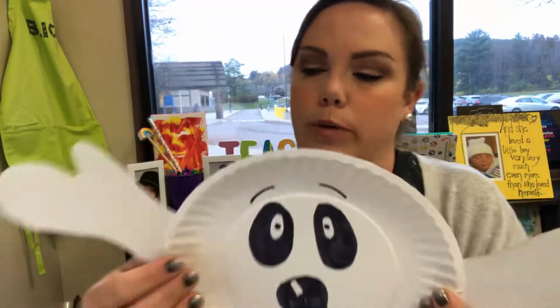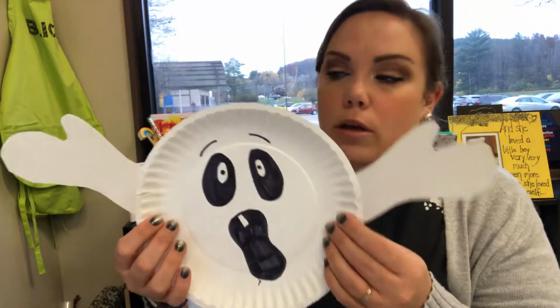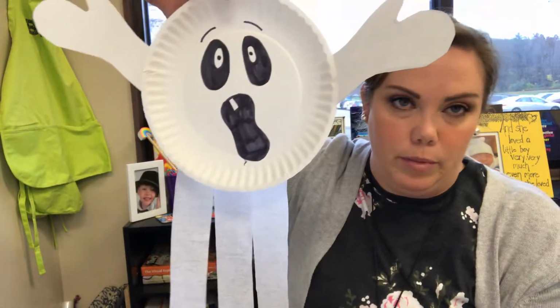It's really simple, really easy, but very cute. You can add a string if you want to hang this up on the wall or the window. You can also just use a piece of tape to hang it up. This is a ghost, but you could do this method and turn it into a pumpkin. So you would just paint the paper plate orange, add a stem. You could do a jack-o'-lantern face and then have stuff hanging down too. So you could do it that way too if you didn't want to do a ghost.